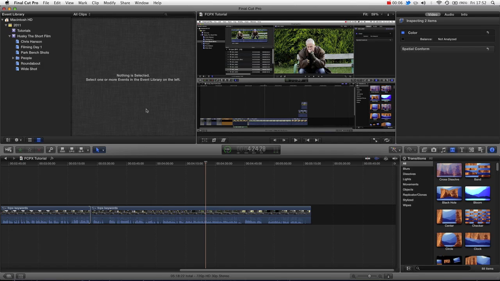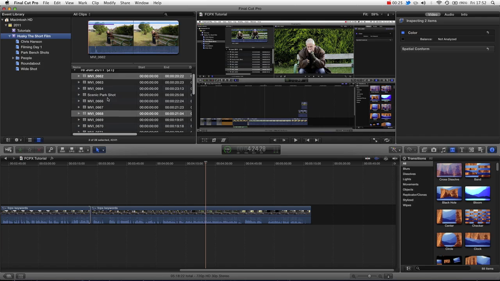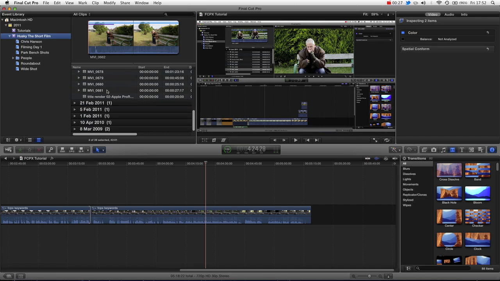There was one key area when using the events library and media organization, particularly the keywords tutorial, that I didn't pick up on, and that is importing media. Now, when you import media, everything is going to come under this overall event bin, and basically this collection is every piece of media that is related to this particular event.